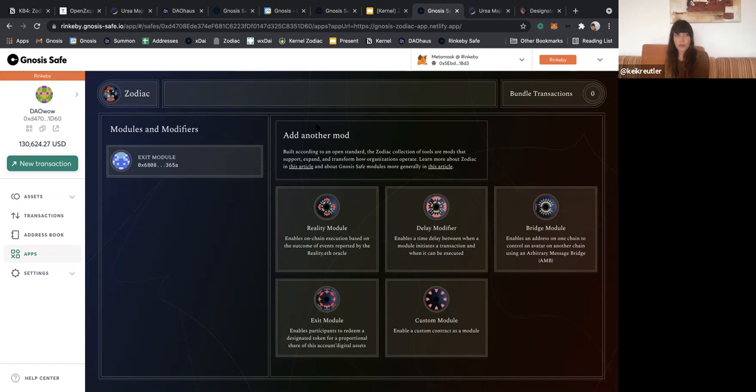Totally. So this has actually been one of our most requested features for this mod. Right now on the GitHub repo that houses it, there's an issue open to enable NFTs as both redeemable treasury assets and vice versa through the exit mod. And we keep getting endless requests for this, so we are prioritizing it. Basically how we're thinking about it is that it would be pulling from the floor price of a given asset. So an NFT would be calculated by the floor price that would have to kick off for the auction to happen, and that would be taken as the representative price.